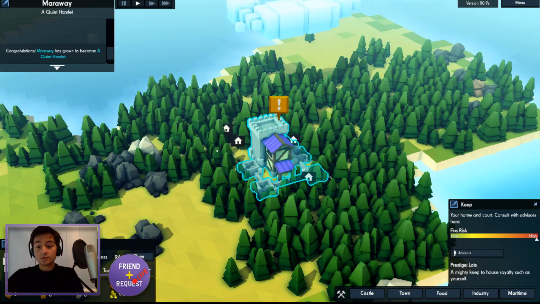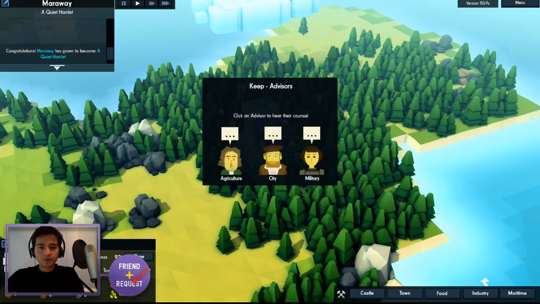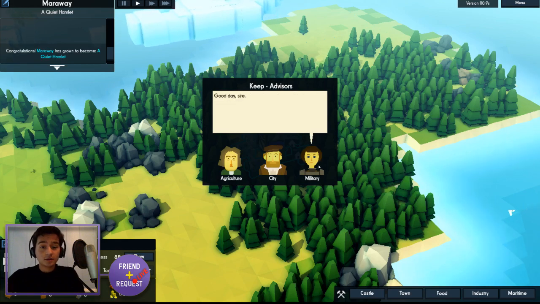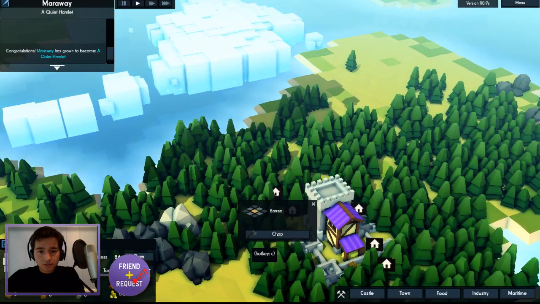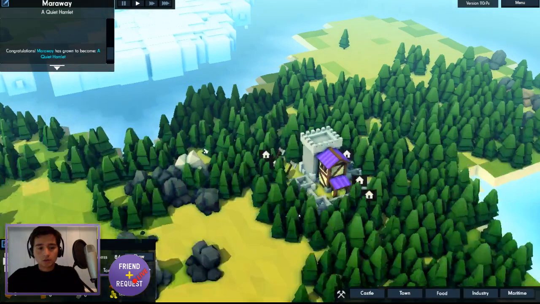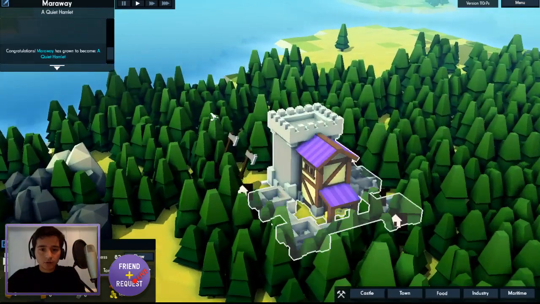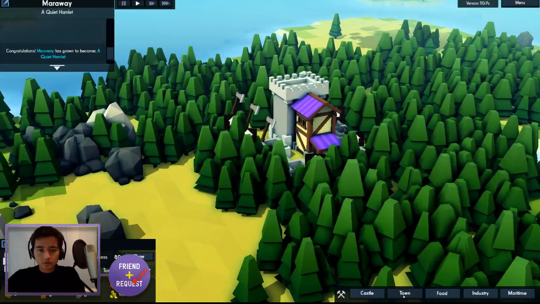There's the first announcement. Our keep is built. We've got these 3 advisors who can tell you really helpful things, like we need farms, we need roads and houses, and then the military doesn't really have much to say. But let's start chopping down some of these woods here so we have room to build our roads. We have 5 inhabitants, 2 of whom are idle right now. They are in need of houses.